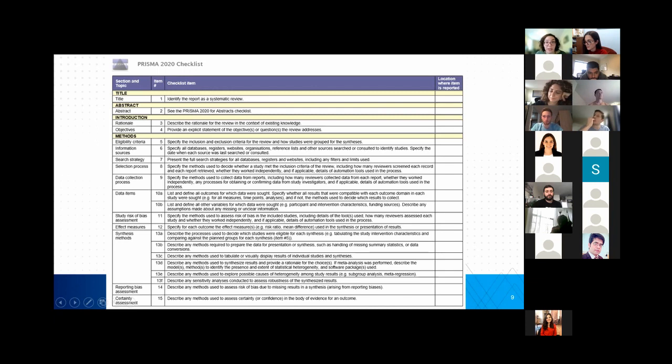So basically you just put the page number that you're putting the title on, and so on and so forth for different sections. You can actually see this as a really helpful guide for making sure that you're including everything that you should be including. In fact, a lot of journals require this checklist when you're submitting your manuscript. So it's important that you keep it in mind as you're going along, and then when you actually have page numbers, you fill it out.